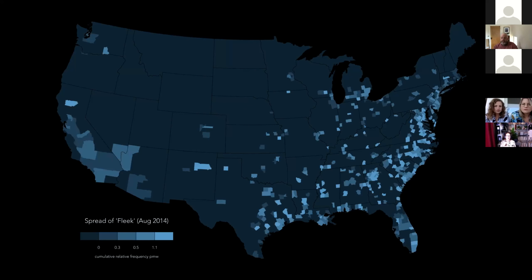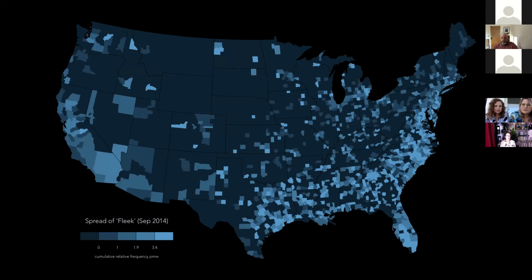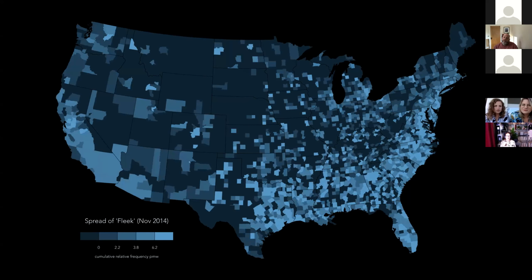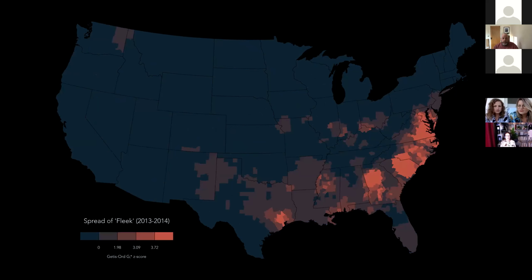And then you really see it take off in August, take off in September. You can see it's really concentrated in the south, but spreading everywhere. Here it is in October. Here's November across most of the country, but you can see it's really concentrated in the south. Here's Atlanta, here's the Carolinas. And then here's our hotspot map. So this really shows you where the word was strongly being used early on. If you're interested in this, you could look it up in the paper.